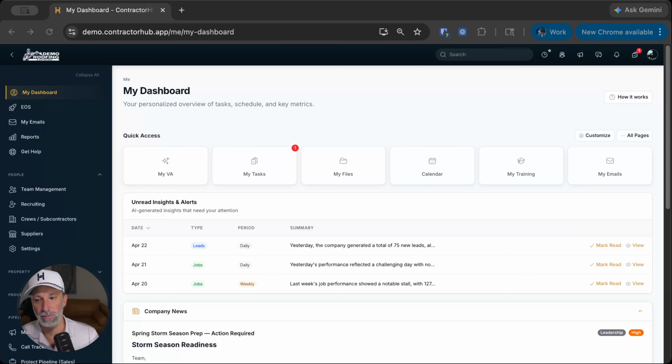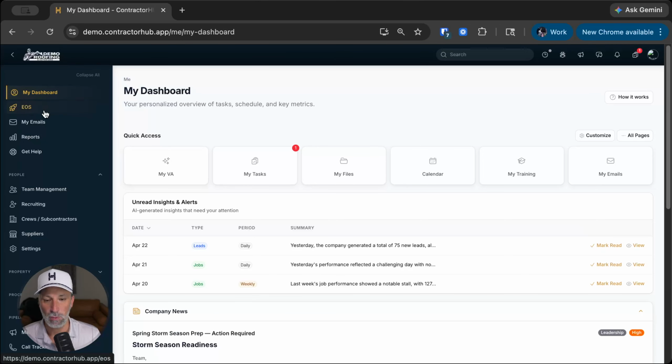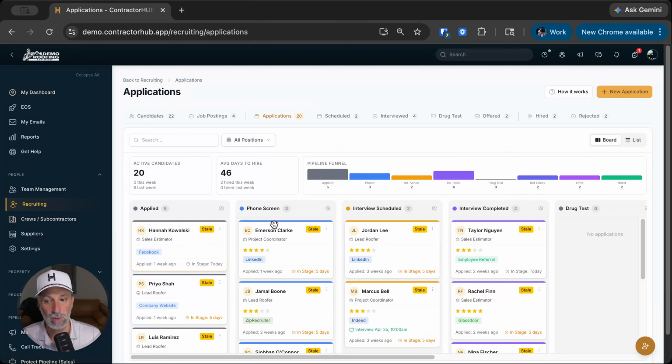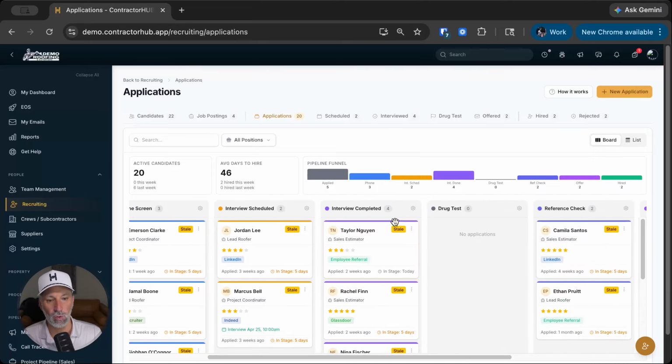I'm going to jump into the dashboard, and once I get to the dashboard, I can look at the People module. Within the People module, we'll have the recruiting tab, which is essentially your entire applicant tracking system and has all of your job pipeline statuses throughout the entire thing. So you'll have that in that board view. You'll be able to see those statuses very quickly. But how do we change these statuses, or how do we add or delete one?